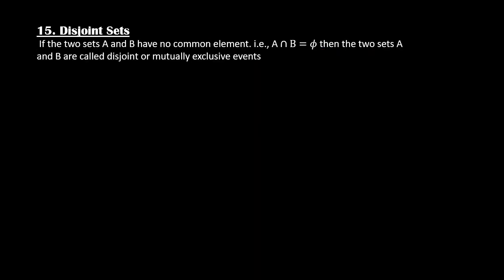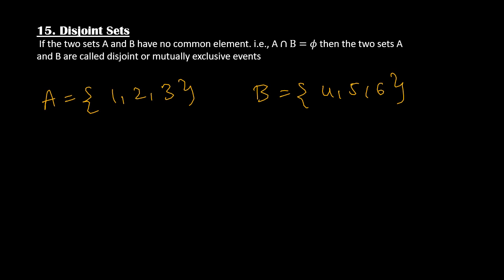Agree? Yeah. Now let us move on to the disjoint sets. When can I say two sets are disjoint? Let me give you an example. If I take a set 1 2 3, and the other set, which is 4 5 6. Agree? So if I take the intersection of the sets, is there any intersection? Intersection means what? Just now I have said, the common element. Is there any common element? No, right?